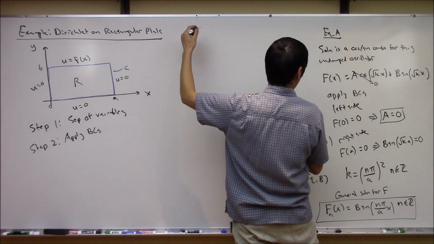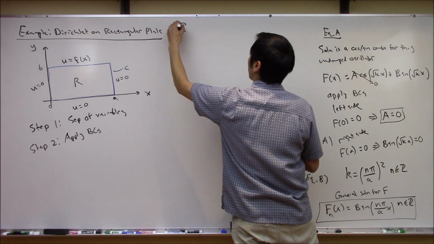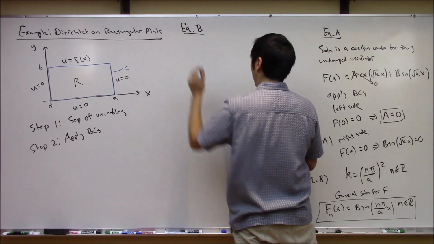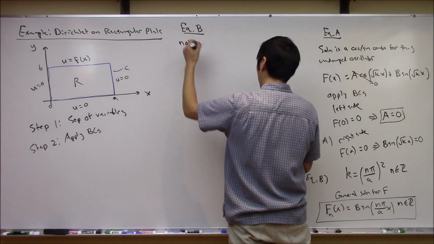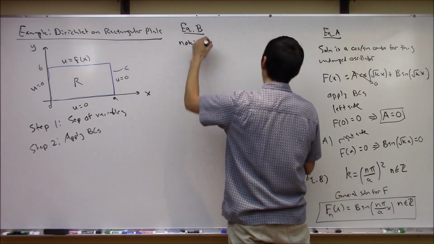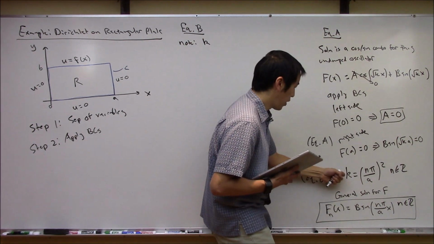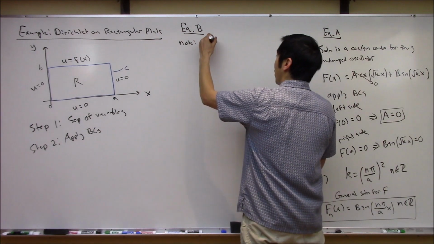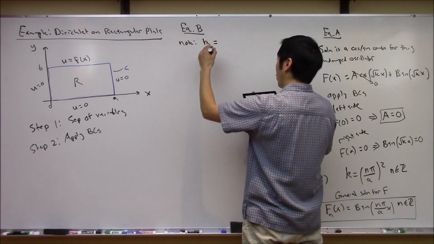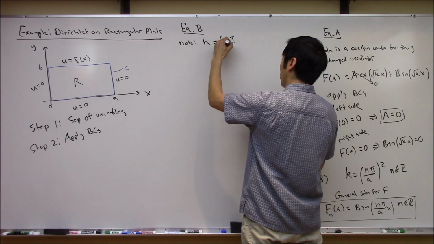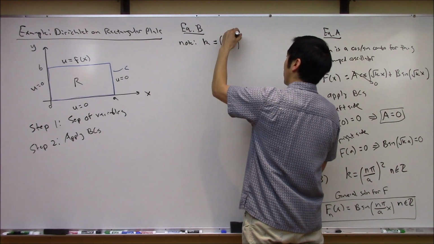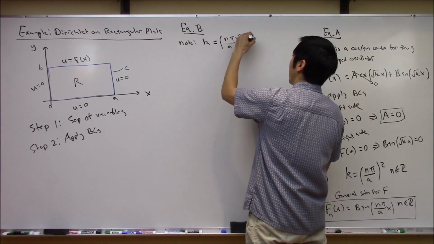Okay, let's deal now with equation B, which was our second ODE. Let's also make a slight note here. We said that K is not just anything you want. K had a very specific set of values. So in order to make everything consistent, K has better look something like n pi all over A squared, with n in the integers.